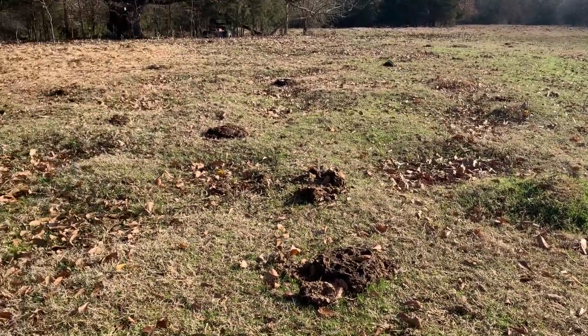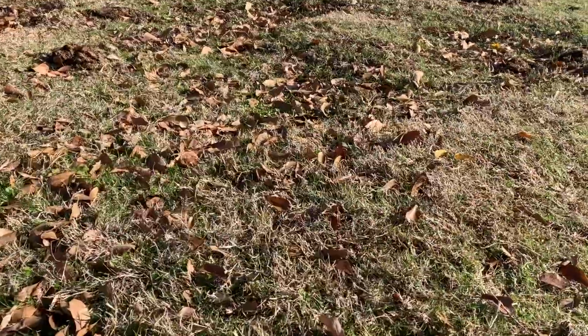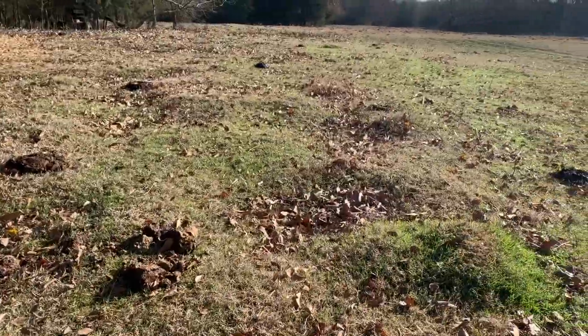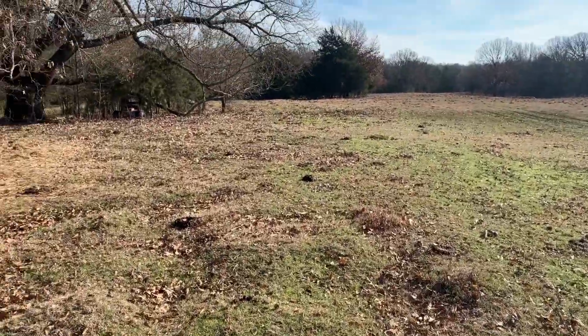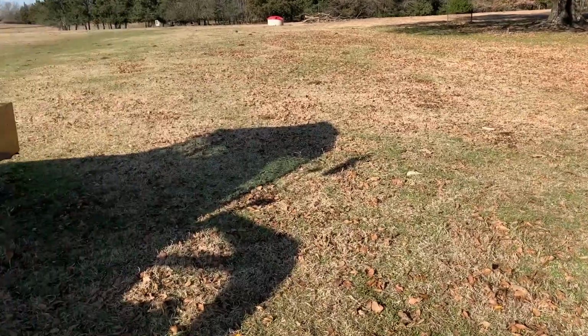You can see through here, here's another little section. Just look how rough it is, when you look at some of these holes in the ground and how uneven it is. So we're just going to try to attack this little strip through here and see if we can make some difference.